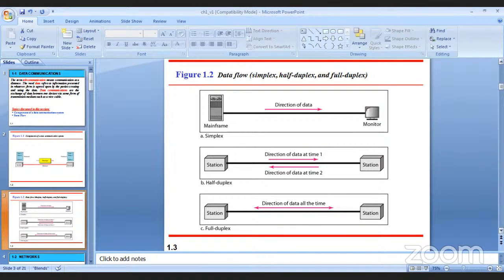As you were taught in plus 2 physics, a collision will appear. It normally happens that a collision leads to an accident. Suppose you are moving and somebody comes in front of you, so you may collide with that pillar. Definitely both will be affected. Your speed will reduce, that person's speed will reduce. So half duplex data transmission is the transmission of data in one direction at a time, but bidirectional is possible. Coming to the third one, the full duplex.